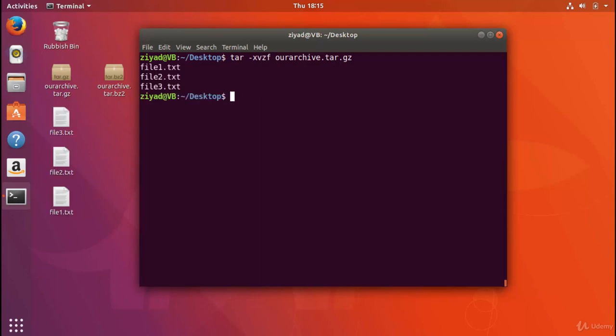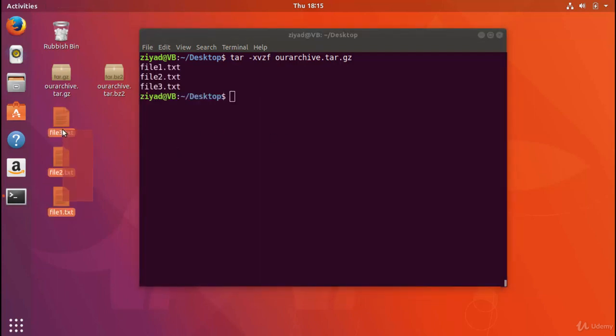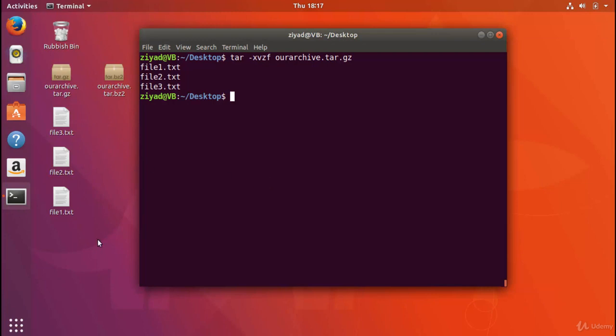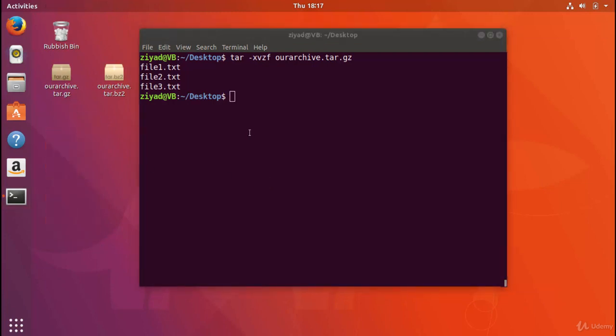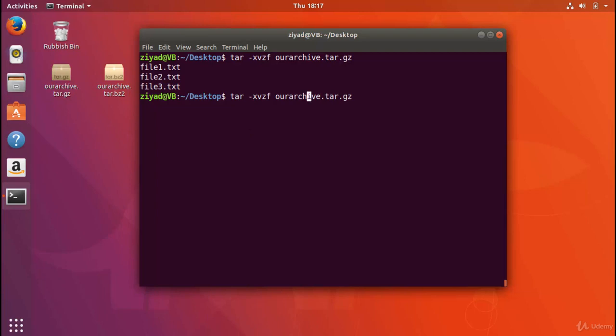So when we press that, we'll see that now we've extracted them all out again, and we've got the data back. So if we delete these files here, now how about extracting using bzip? Well, you remember that J is for bzip, so instead of having Z, let's just put the J, and then we just need to tell it what the archive is, and remember that it's a bzip2 archive, so we need to actually change the name.